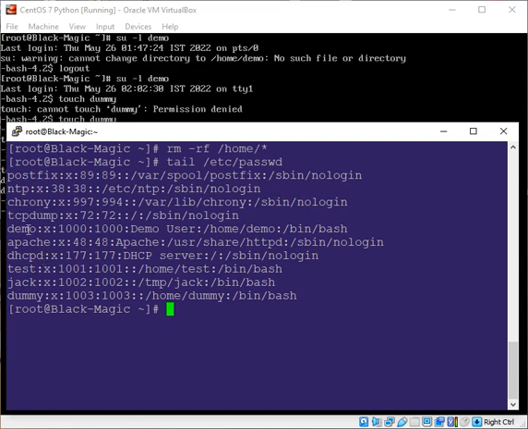So what we can do: the first individual user account has the user ID, or UID, 1000. The next one is 1001, then 1002 and 1003. Is there a way to list only the user accounts, not these application or service accounts? That may be a separate video, so we'll cover it separately.